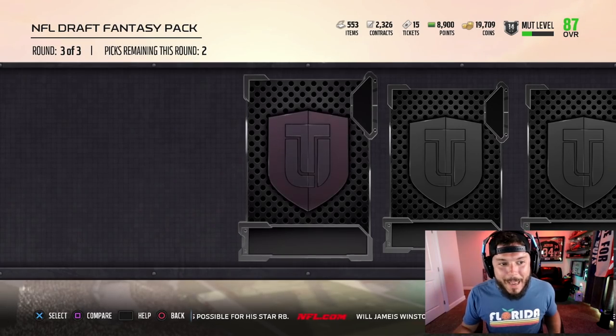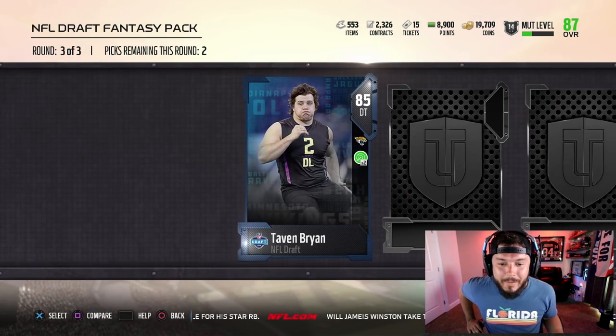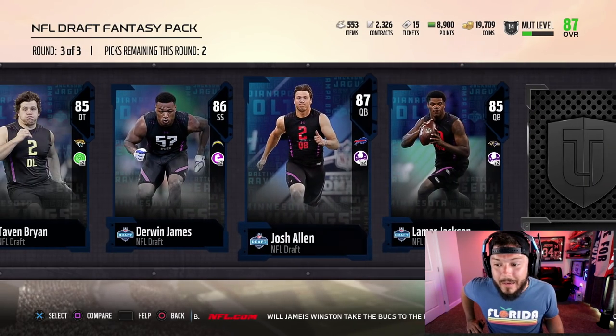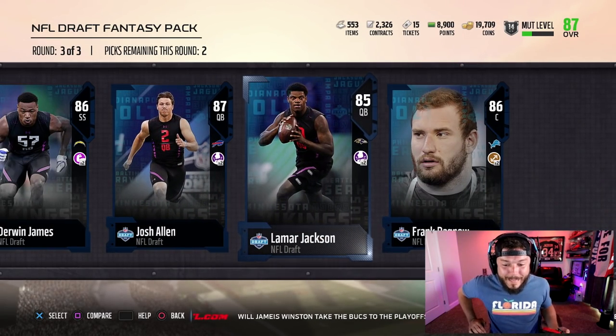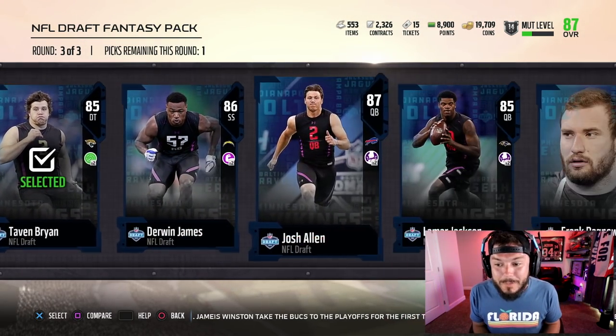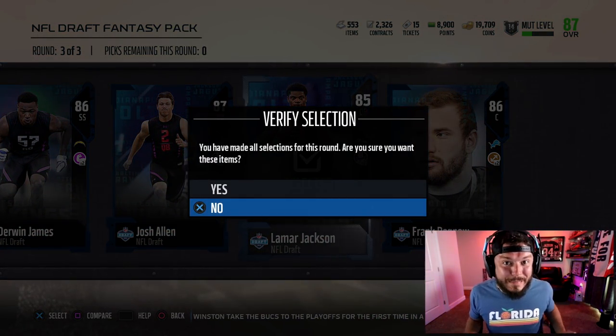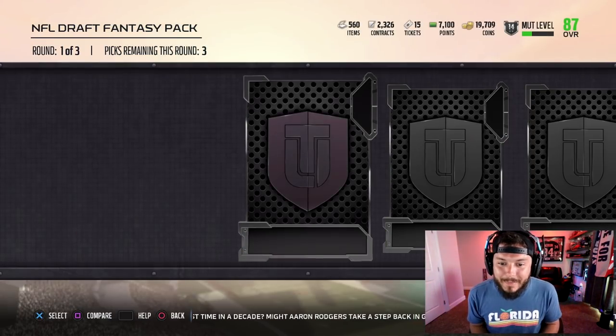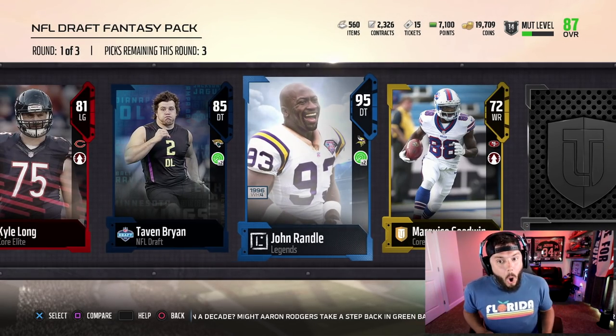Come on home, man. Sammy Watkins is round 3, defensive tackle, 86 overall, Derwin James again, Josh Allen, 85, Lamar Jackson. And we got the center as well. I think I'm going to go defensive tackle, and we got to go Lamar Jackson. I feel like all the YouTubers are putting out gameplay with the juicy Lamar Jackson. I think I'm going to as well.